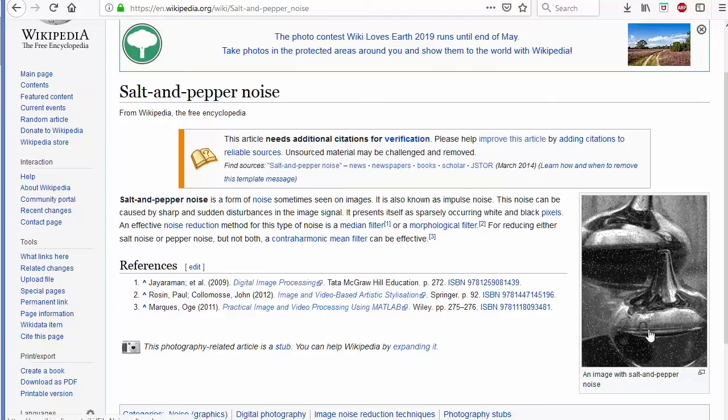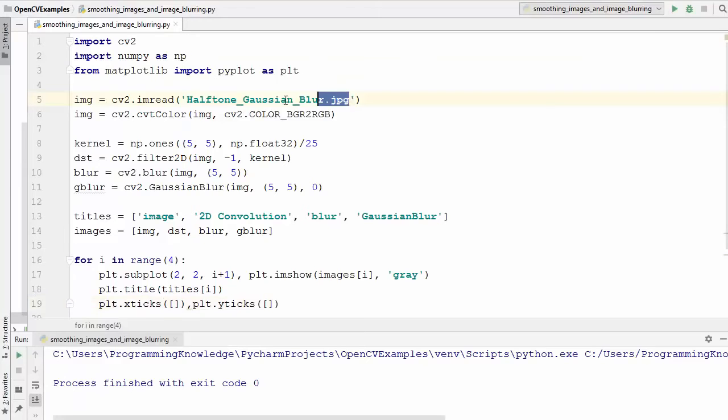I have this same image which I'm going to use as a source now. It's called water.png in my case. And now let's see how we can use the median blur method.